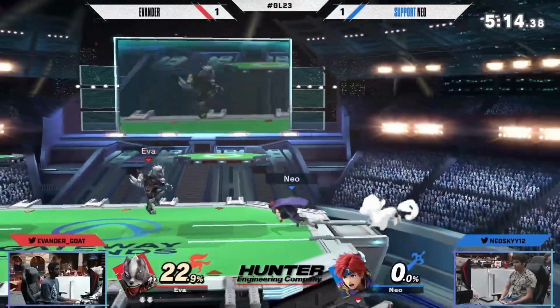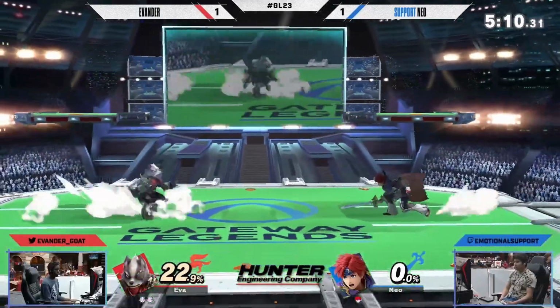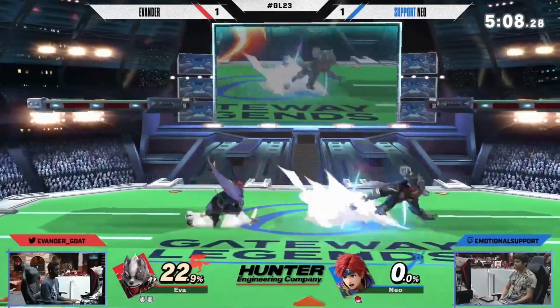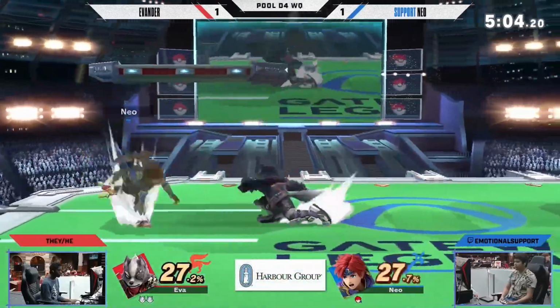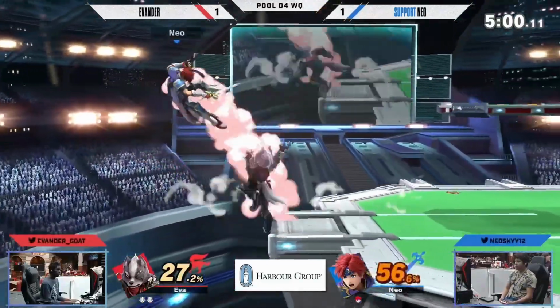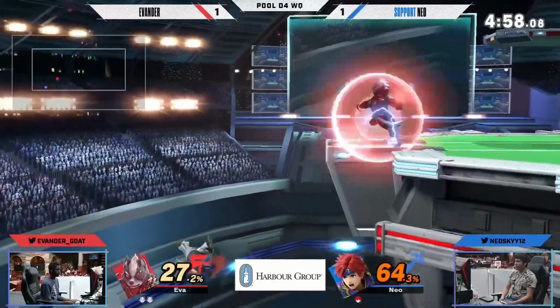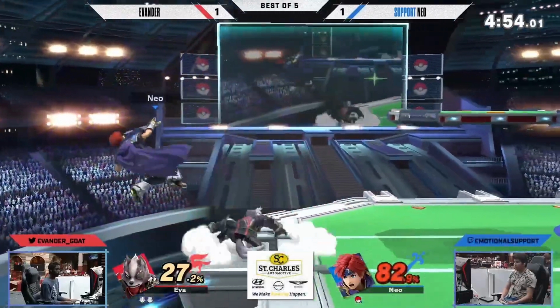Neo needs to find this string that'll bring them back into it. We saw game 1 hitting a couple more of those side special early KOs. We definitely need one of them here. Yeah, we can definitely see it right now, but oh my goodness, yet another string of aerials and grabs. Oh no! Oh no, that could have been dangerous. Possibly a down air. Not going for too much, though. Yeah, I think Evander wasn't even ready for that, right?